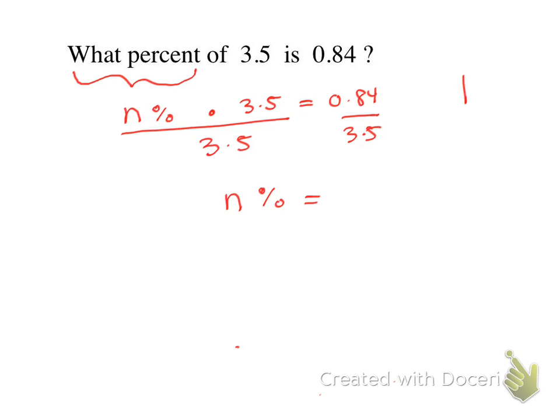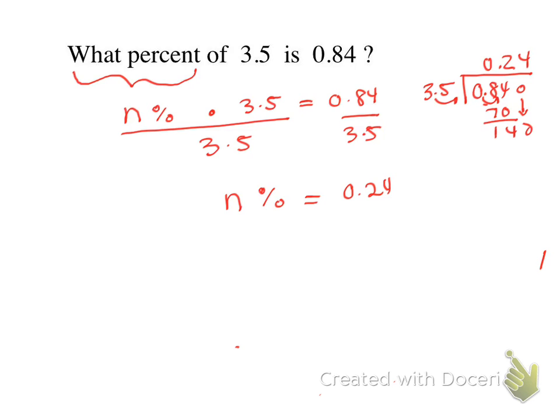If I'm doing this, the one thing I want you to remember when you're doing your division is that the numerator always goes in the division box, or the top dog goes into the doghouse. I've got 3 5/10, so I can't divide by a decimal. I've got to multiply it by 10, move it over. And now I've got 35, which does not go into 0, does not go into 8, but goes into 84 2 times. That's 70. I have a remainder of 14. Bring down the next 0, and it goes 4 times. So then I have 0.24.